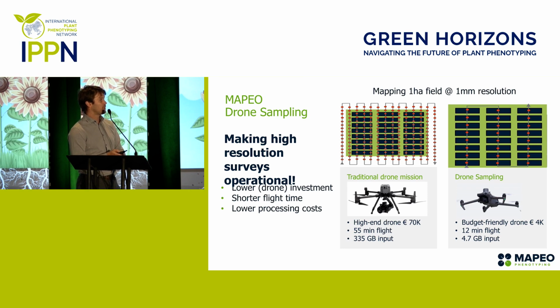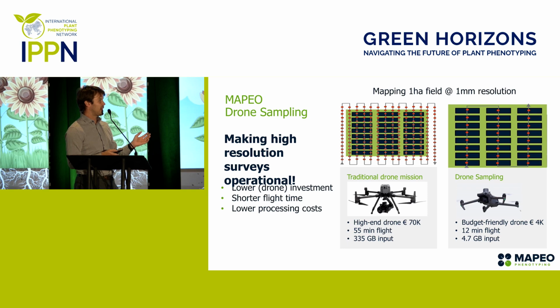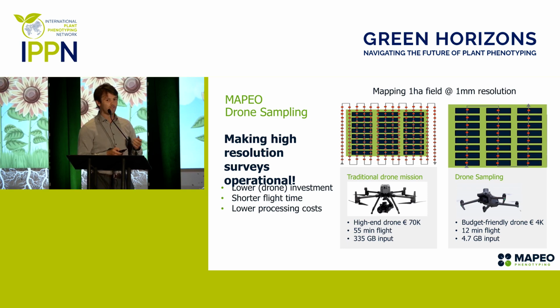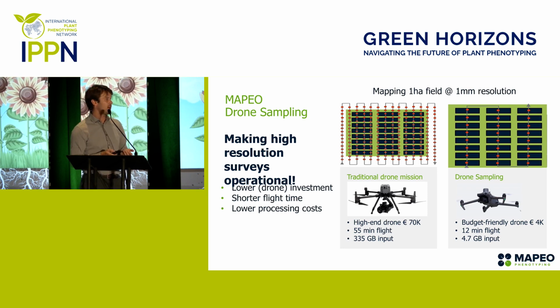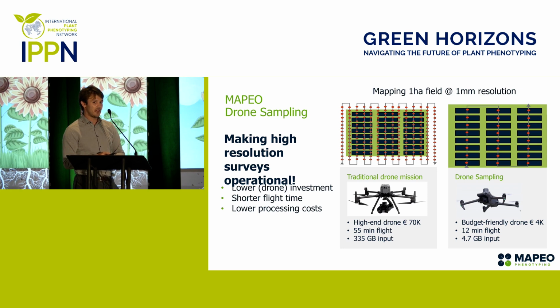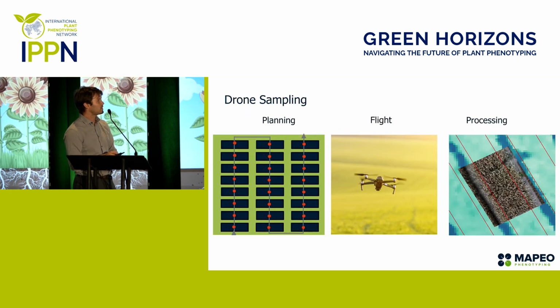With drone sampling, we aim to just take photos of the plots, which will then cut down on all of the extra data, and allow you to fly with drones that are more easily available, which are cheaper. You can fly more, you can process much faster. So it can be a big benefit when you do want to get these very high resolution applications.